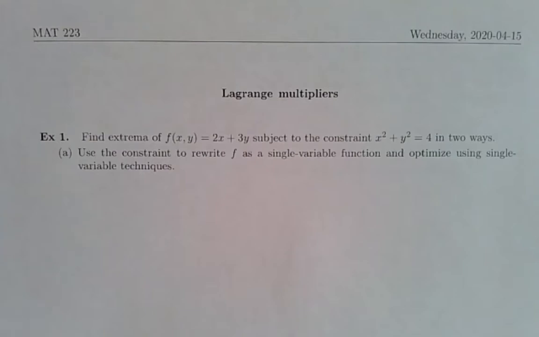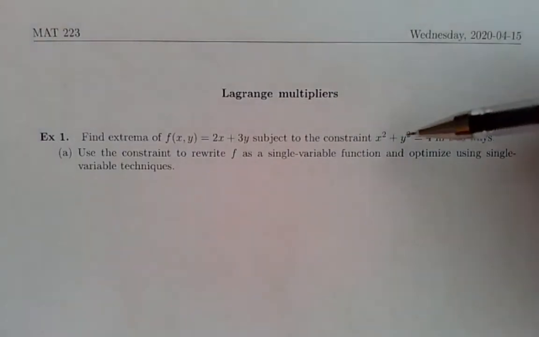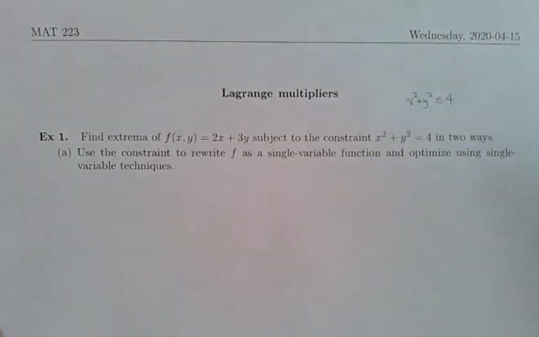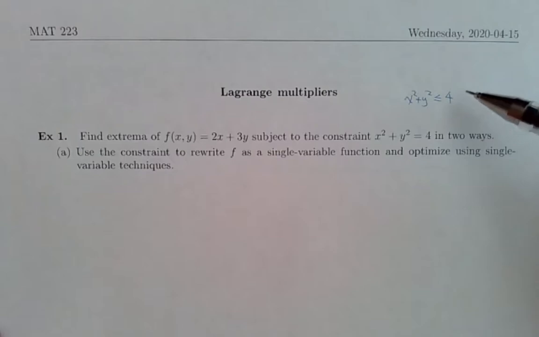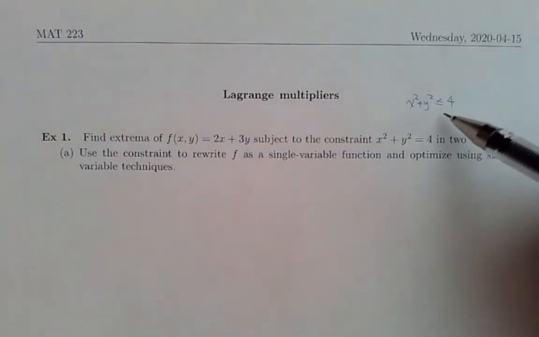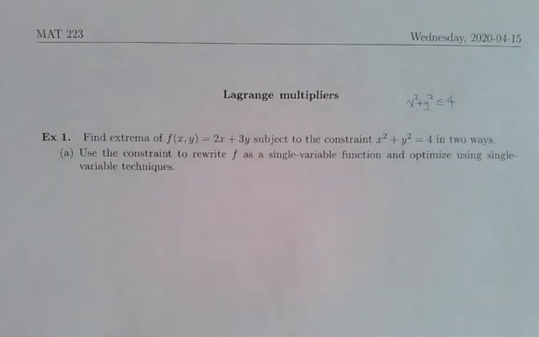The first way is what you already knew. By the way, last time we did something like this where we had x squared plus y squared less than or equal to 4, and that was a domain. If that were the case, then when we optimize, we have to look at both the interior and the boundary. The interior is easy. We learned this two videos ago. So we're going to focus on the boundary, like I said last time. Focusing on the boundary, we have the equal sign, x squared plus y squared equals 4.